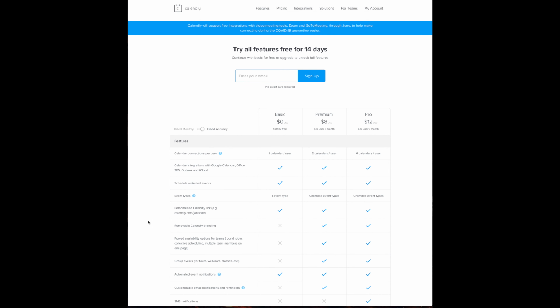Calendly is very, very affordable. If you're just one person that wants to create just one event type, Calendly is free, which is amazing. I used it for free for about a year and a half before I felt it was worth spending $8 a month to be able to create unlimited event types.